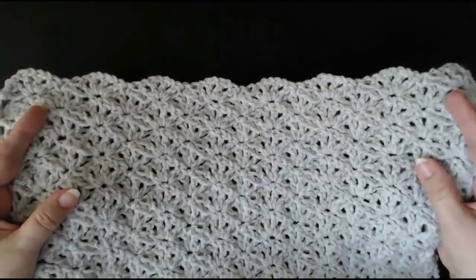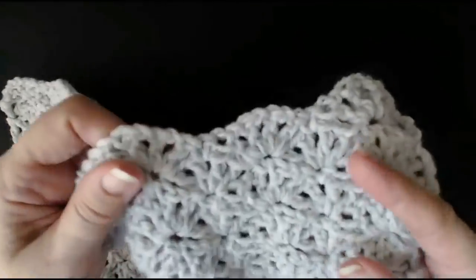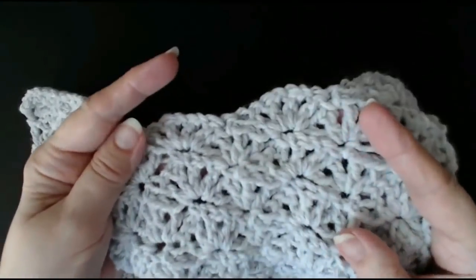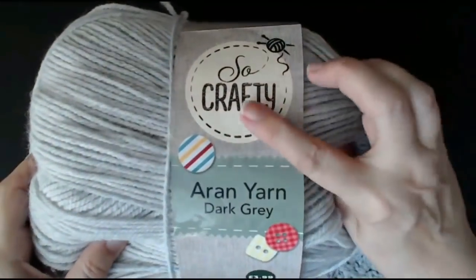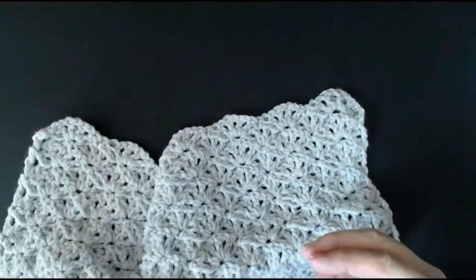Now today I'm going to show you this beautiful textured blanket. This is a fan or a shell, whichever you want to call it. I've done it in this really pretty grey. This is So Crafty Aran and it says dark grey, but it's not that dark. A grey actually.